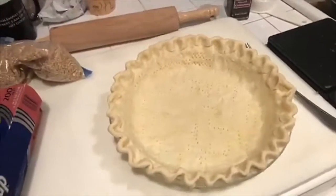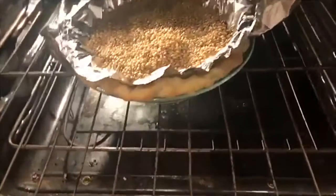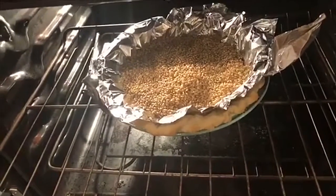All right, yay. And so now I filled it, and I'm going to bake it at 375. That's the oven temperature. I'm going to take off the rice and the foil. And then I'm going to bake this for maybe 10 more minutes until it gets pale golden on the bottom. Yeah, I need both hands for this, so I won't show you. But that's all it is.